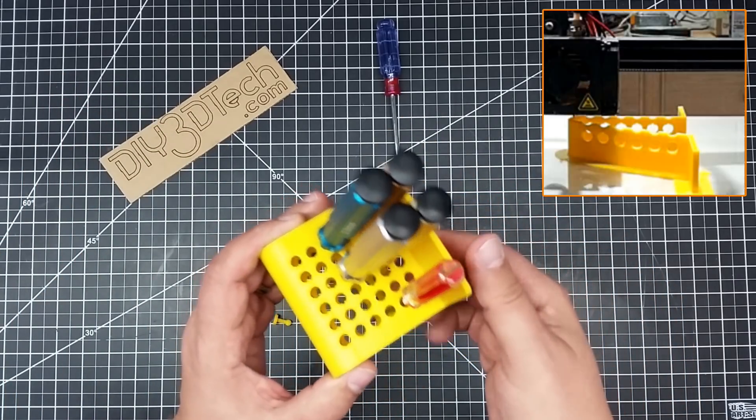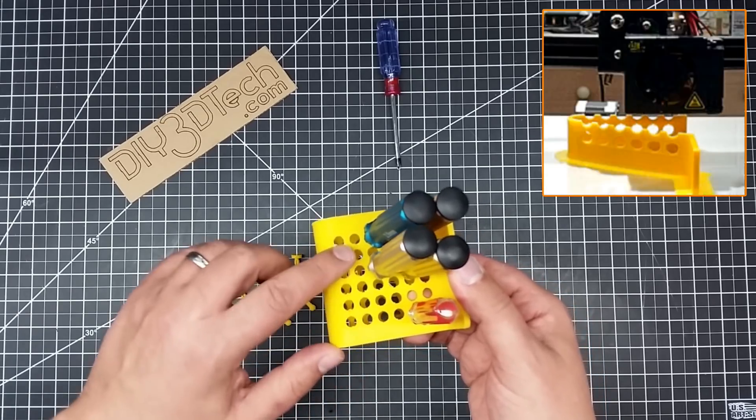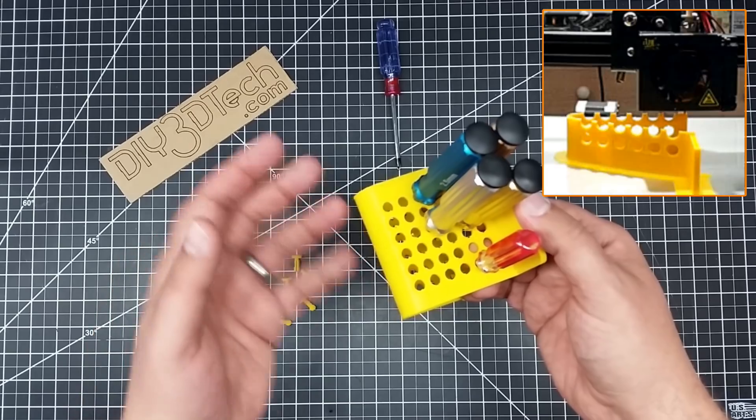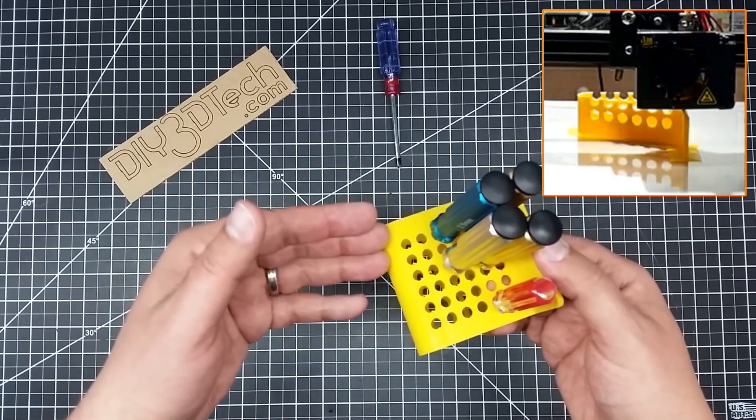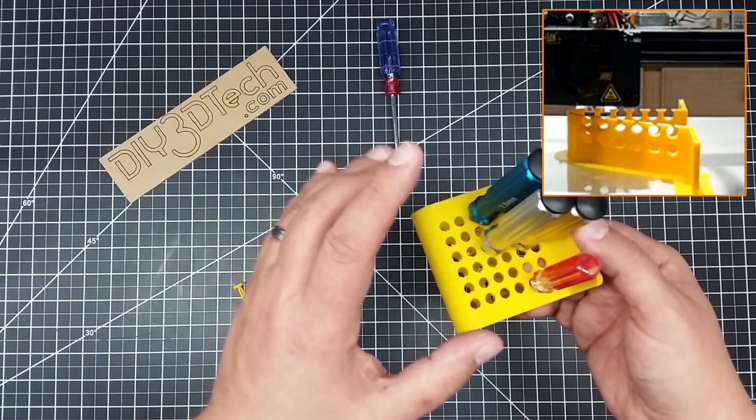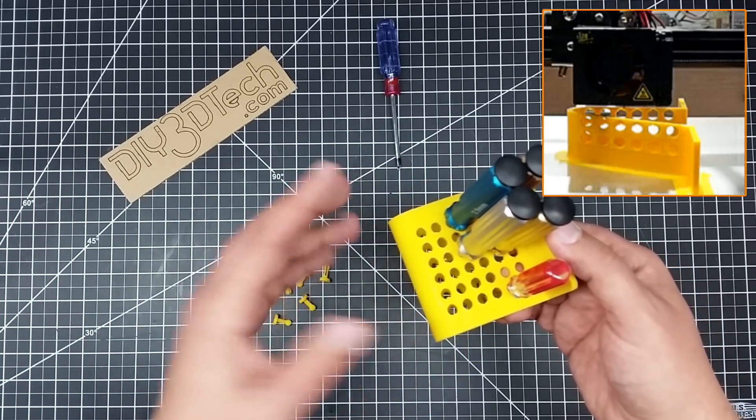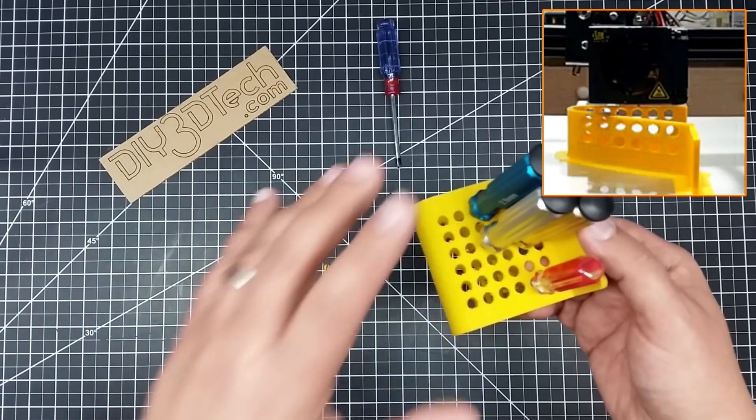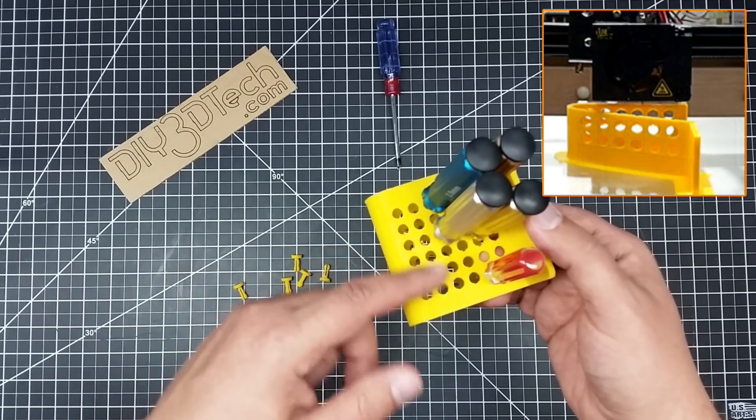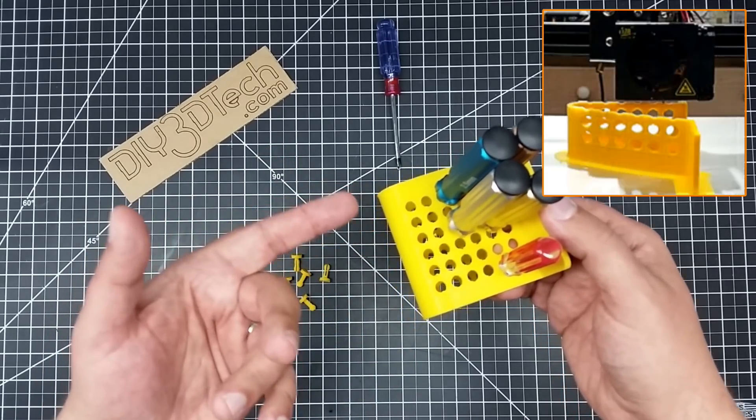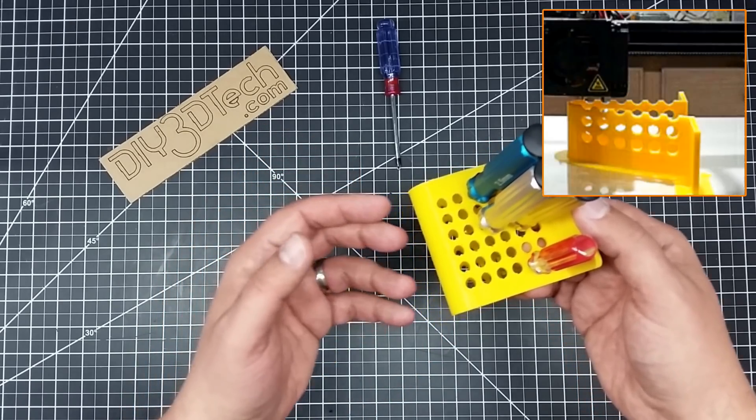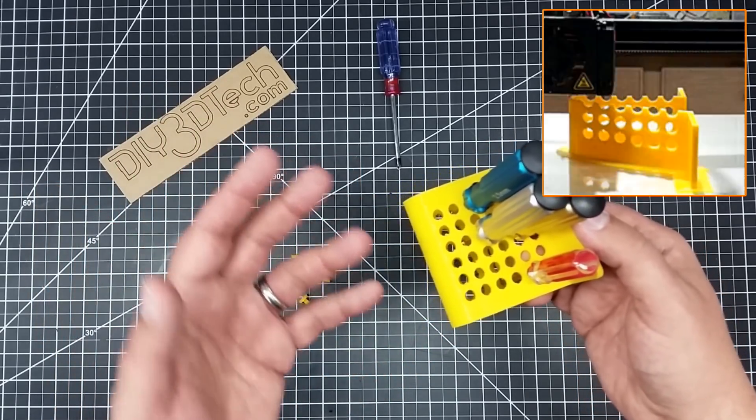The other piece with this is I also have blanks out on Thingiverse. So with this one, with OpenSCAD, I put the holes in it. But one of the things, I have blank ones with no holes in it. So you can take this into like Tinkercad, and you can come up with your own scenarios for creating openings in this, which I think is what's really kind of cool, is you can take this and you can make whatever you want out of it. So if you want oblong holes for like pliers, you can do that. If you want a big central hole for a flashlight, you can do that. Anything you can dream up, you can use with this.